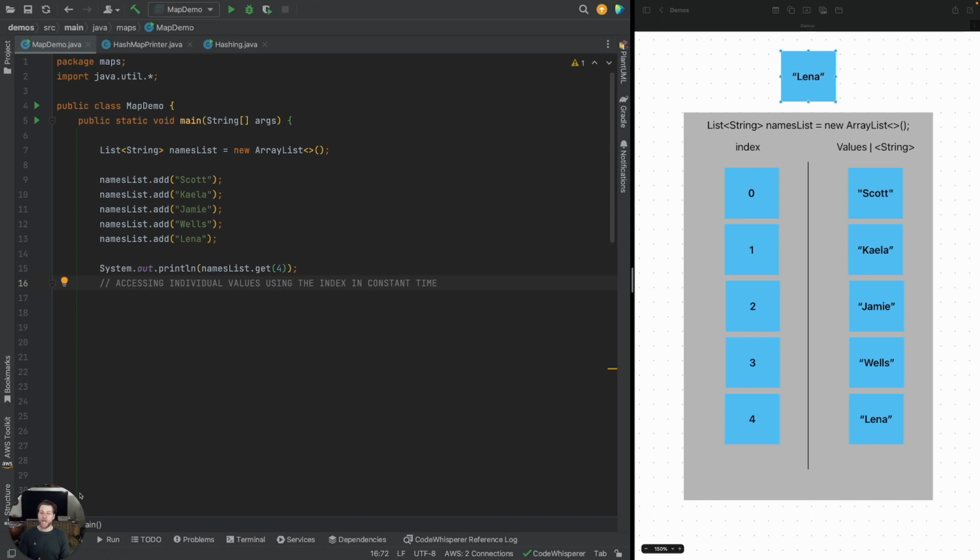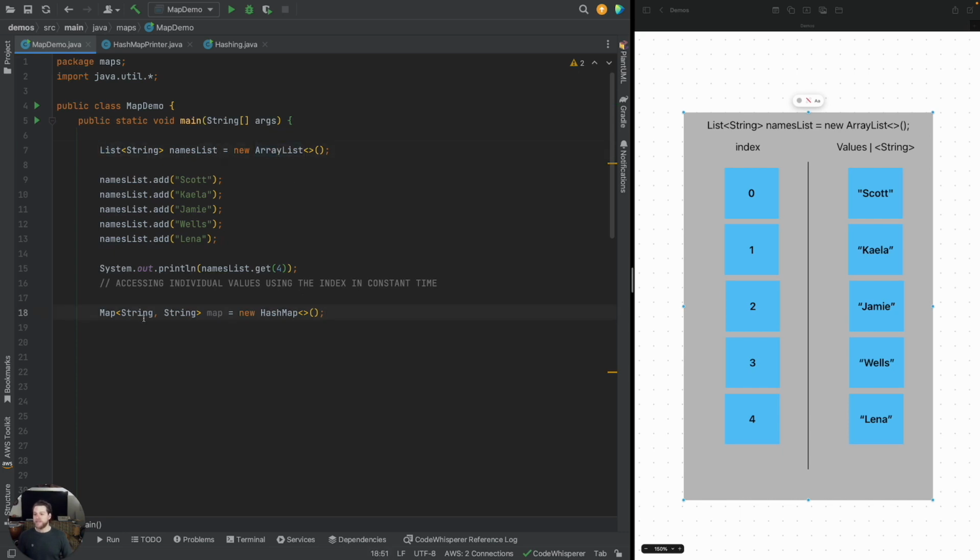Hash maps allow us to access our values based on anything rather than just the index. So the syntax looks like this. Just like with our list, we have to define our type of objects we want to hold as the values. So let's just put a string. But we also have to define the type of key. So I'm just going to use string for now. And this is going to be a hash map. So map is our interface, and HashMap is the most commonly used concrete implementation of that interface, just like we have list and array list.